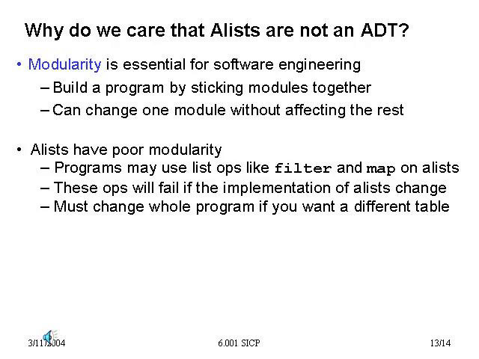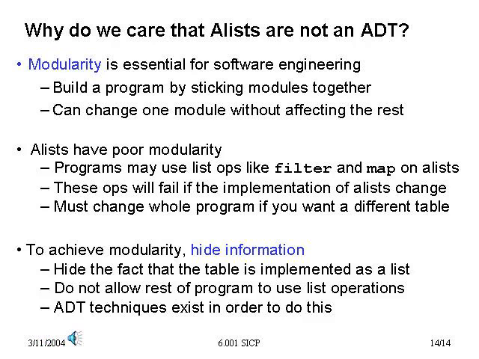Because A-lists have poor modularity. Since we have exposed the basic guts of the implementation to the outside, it means that other people could write programs that use operations like filter and map directly on the A-lists. There is no way of separating out the use of the table from the implementation of the table. If later on we decide to change the implementation of the table, we may be screwed, because these operations are assuming that A-lists are the basic implementation. They're assuming that they can do these kinds of operations directly onto the table. As a consequence, if you decide to create a different table structure, you're going to have to go through and change every piece of code that manipulates it. And how do we do this? Well, basically we're going to hide information.